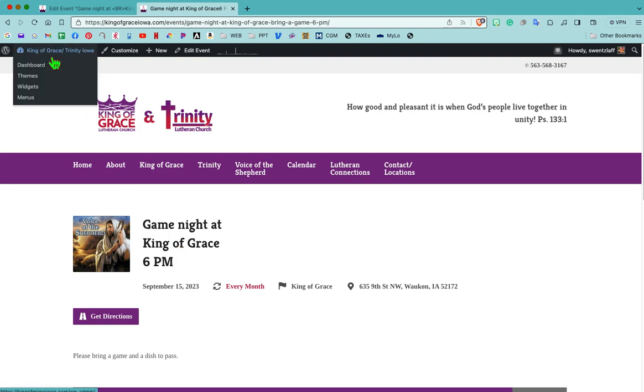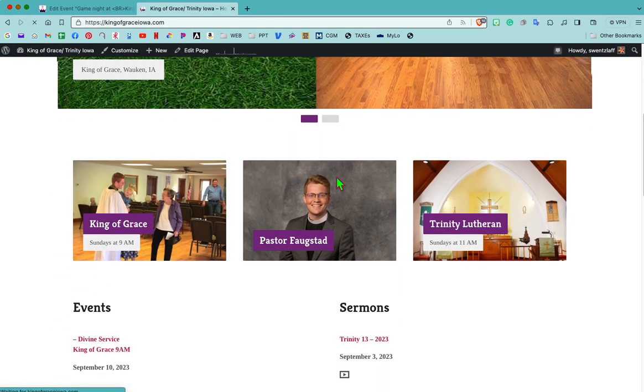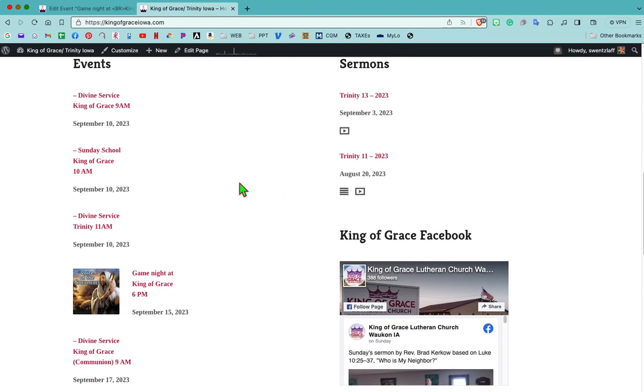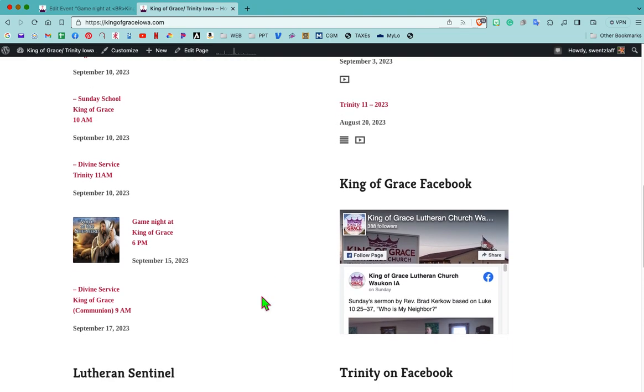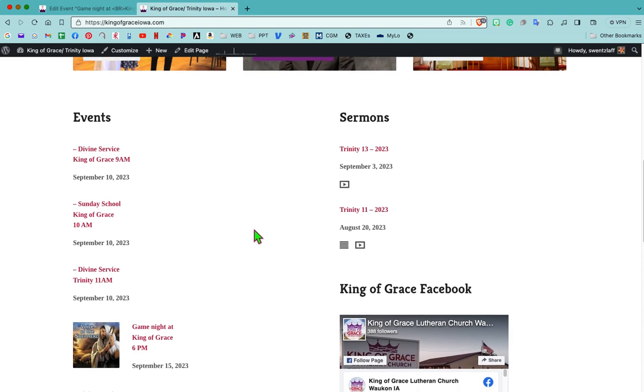If we go onto your dashboard, go here to visit site, and go down to your events. I'm not sure. There. Now, none of these have any kind of image. If you want images, I can set them up where there'll be different images for a divine service, for Sunday school, for whatever you want to do. I wanted to show you what it would look like. It adds a little bit of interest. Some people could say it maybe makes it look busy. That would be entirely up to you.